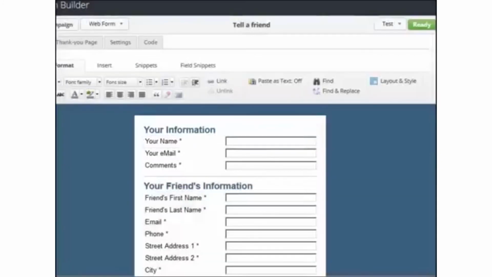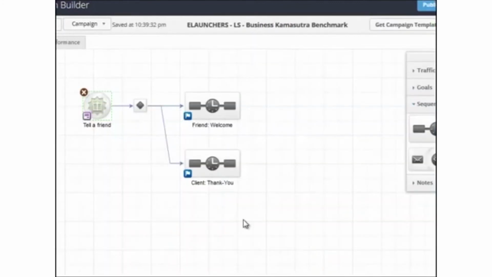So let's say your name is John, and your email is john@abc.com, and you are introducing me to Mary Johnson, and Mary's email is mary.johnson@envisionsoft.com. What we are going to do is, when you fill this form out, we are going to create a new record for Mary Johnson, and in Mary Johnson's record, we're going to store your name and your email as the source of the referral. And that's the spirit of the Tell a Friend campaign.